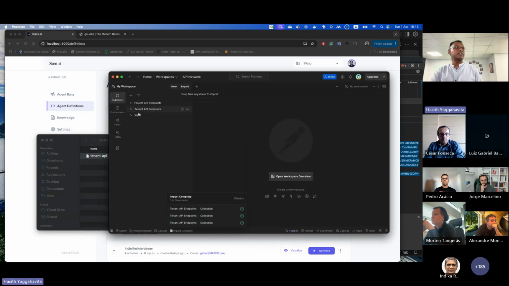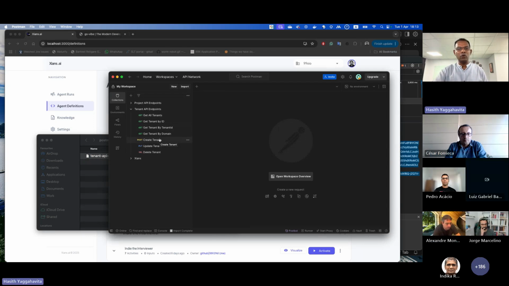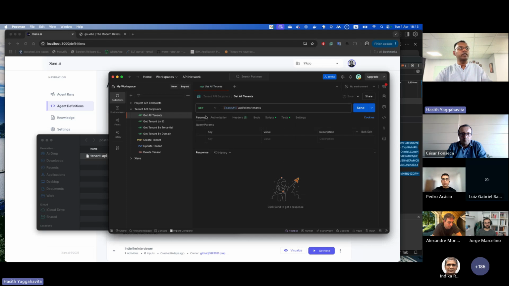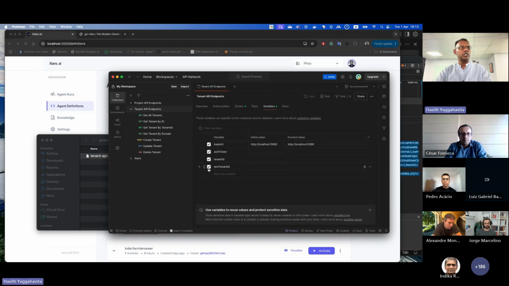And you can see it has created all of the endpoints. I don't really need to go and create any of it in here. It has also created a set of variables here, because it knows my API requires an auth token and a tenant ID.